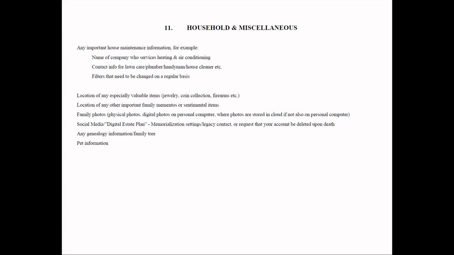Going back to the genealogy, you may want to figure out what to do with that information. If not your spouse, maybe there's another family member, or maybe you can merge your family trees with one of your other relatives so you have a place to add your portion of the family tree. And then of course, a whole category is pet information. If your spouse is not there to take your pet, you might want to recommend almost like a guardian for your pet, and note any special medical needs, all that kind of information.